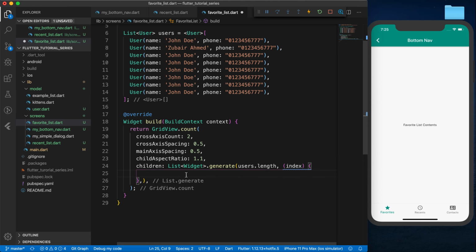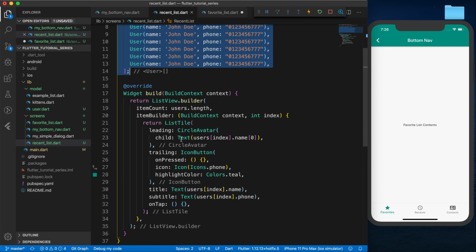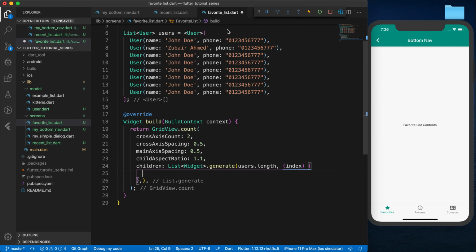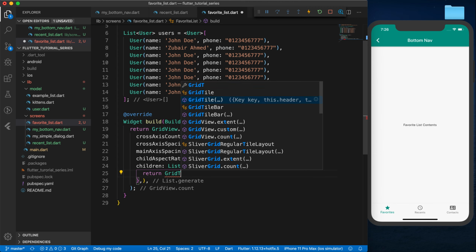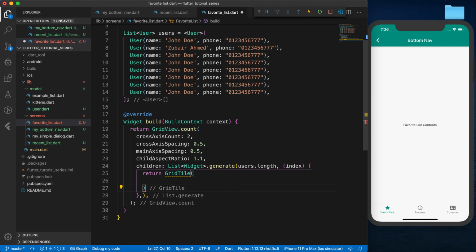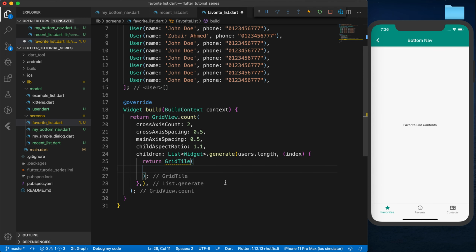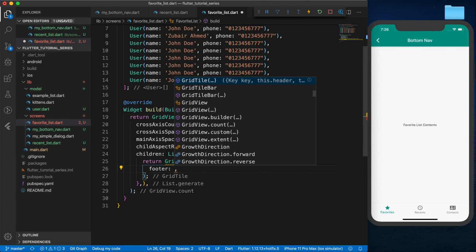So inside that body, same as previously we used the list tile, there is another widget which is called GridTile. So we will return GridTile like that, and for this GridTile we have a bunch of properties we could use. The first one is footer. So we will use footer.